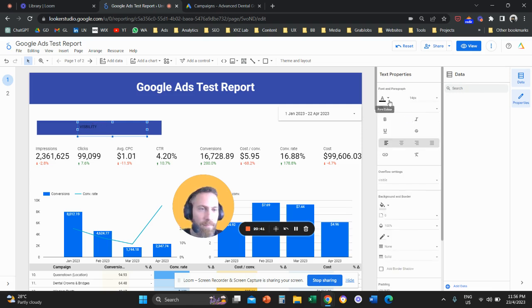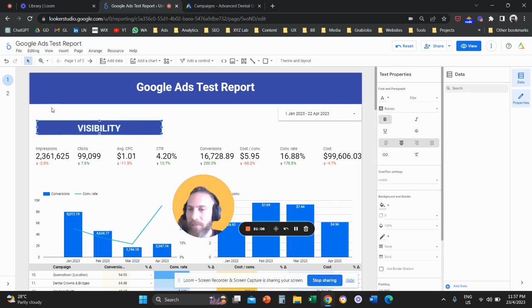So let me actually customize everything to look decent. Whether something looks decent is obviously up to you, like the colors and the fonts and everything. So visibility, and then I'm going to make this text bold. Visibility metrics: impressions, clicks. If you want, you can also add metrics like impression share, for example.